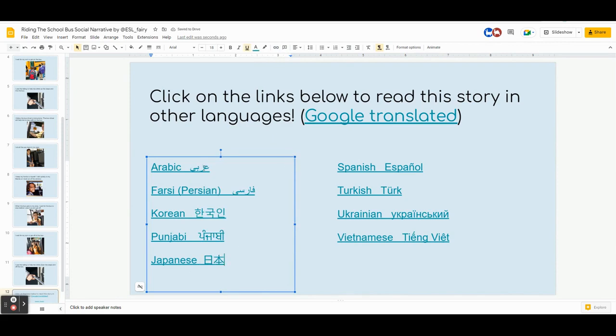So as you can see, Arabic is written in Arabic, Persian is written in Persian, Korean is written in Korean, Punjabi is written in Punjabi, that kind of thing. Just makes it a little more accessible. And I do recommend using this on websites as well. So if people are looking for something in their language, they can quickly recognize their script. Try this out, have fun with it, let me know how it goes.